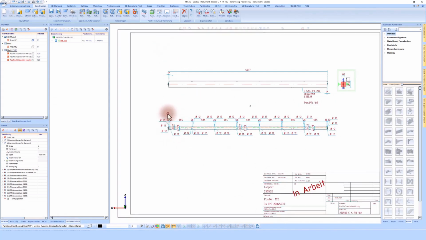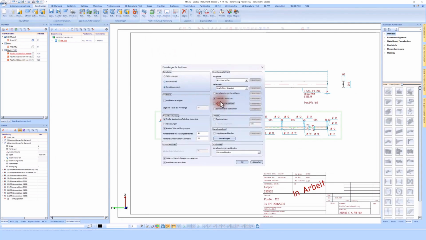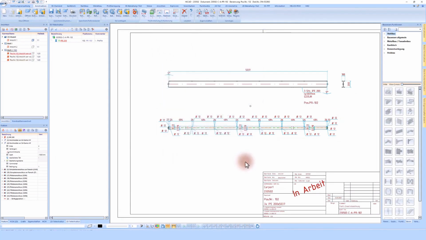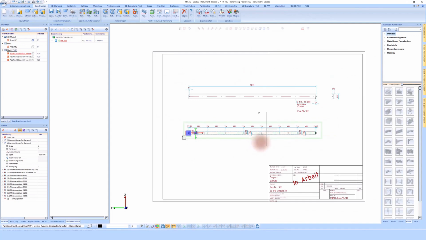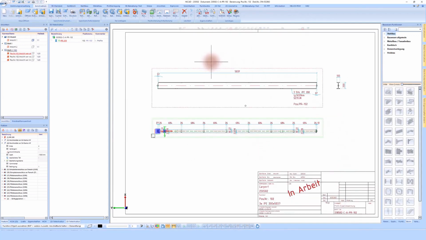Of course, I can also go ahead and say, okay, I do not want to label these drillings. I can adjust this here at any time individually or separately. Normally, it is set as a standard, but in this case, with this beam, it is rather extremely confusing. By saving, the file is naturally saved again here, and my PDF is also automatically generated.